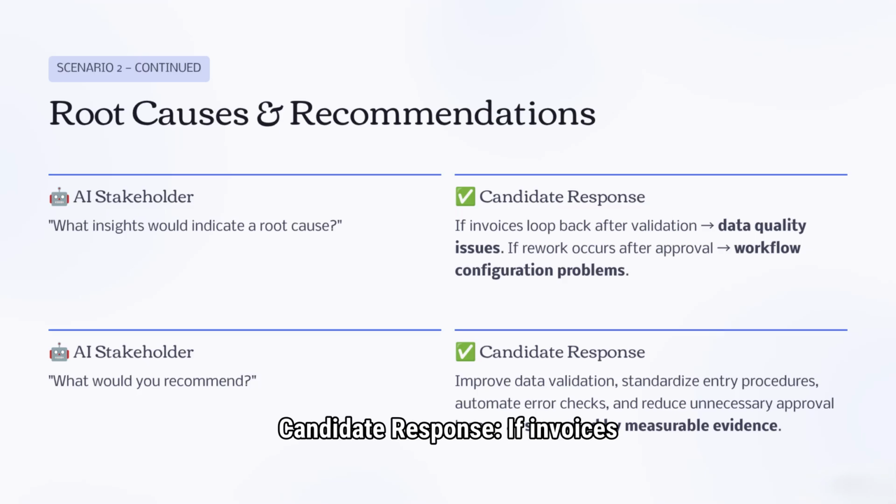Candidate response: If invoices repeatedly return for correction after validation, this suggests poor data quality or incomplete upstream processes. If rework occurs after approval, workflow configuration issues may exist. AI stakeholder: What would you recommend? Candidate response: Recommendations may include improving data validation rules, standardizing invoice entry procedures, automating error checks, and reducing unnecessary approval loops. The recommendation must be supported by measurable process evidence.